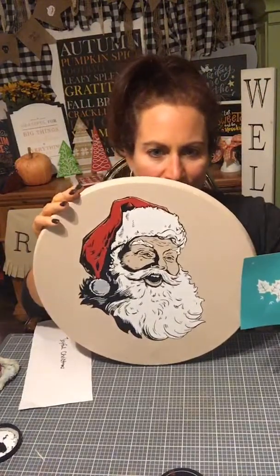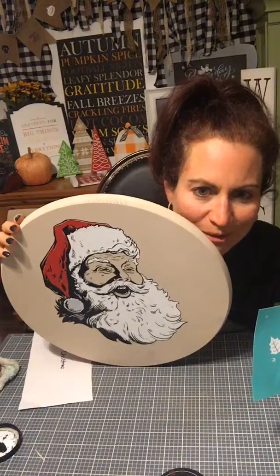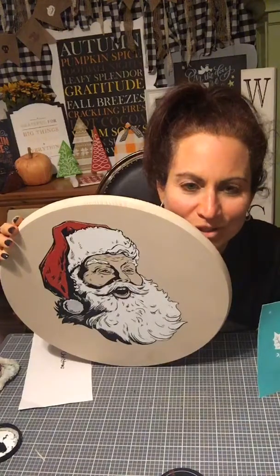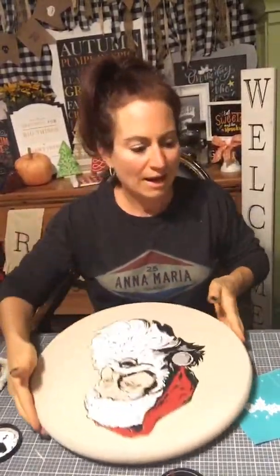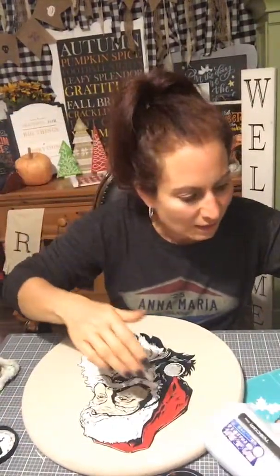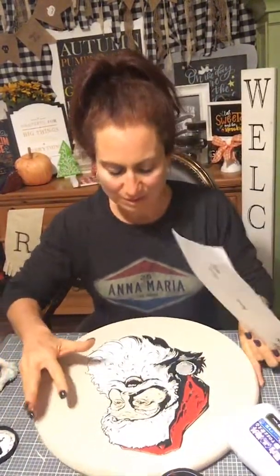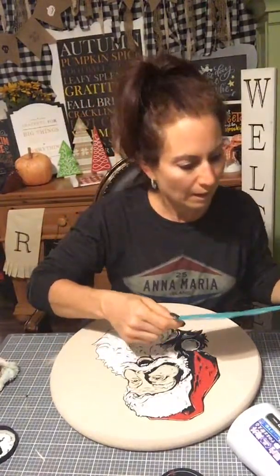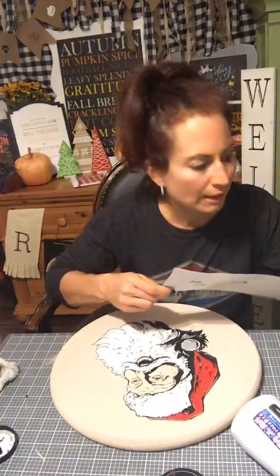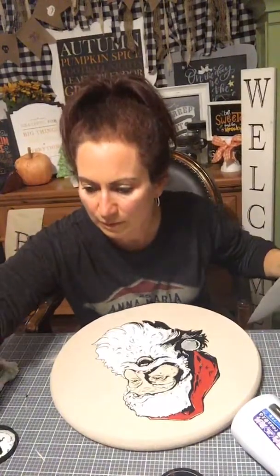Now let's put this down first while I'm concentrating. So we're going to line this up. I can at least line it up right over his hat, like the white pom-pom and the edge of his hat. So that's helpful. And I want it on the edge of his beard, so I can see that part. It would be helpful if I could do the markers, but they were too high.